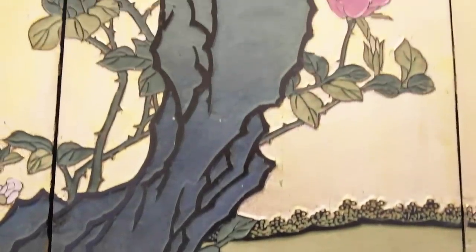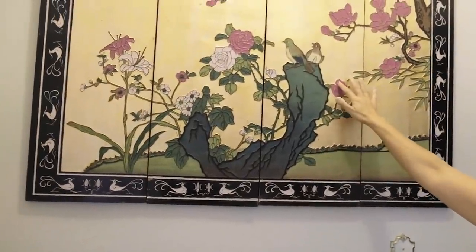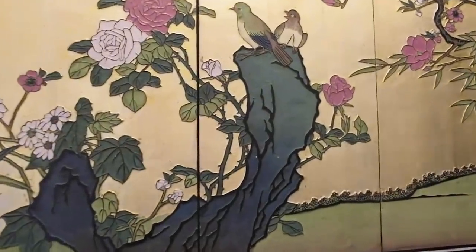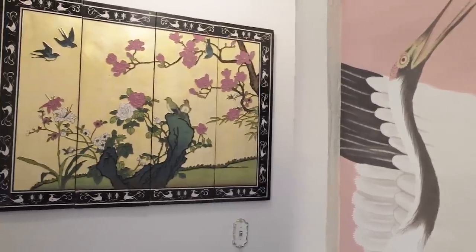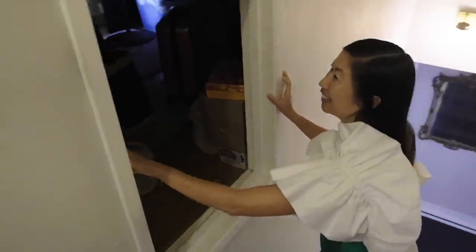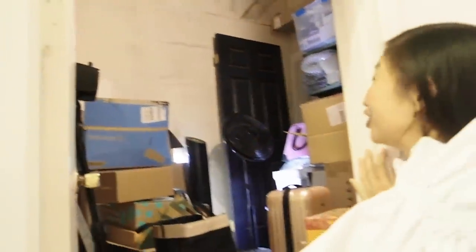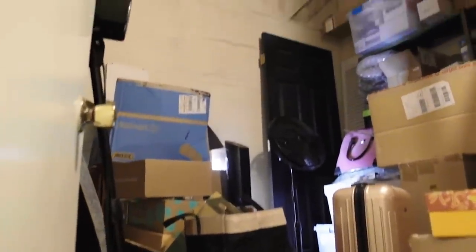This piece was purchased secondhand from a lady who seemed to have some bad juju with it — she was so happy to get rid of it. The flowers were red and I didn't like that, so I painted over them. I'm sure people would not be happy with me touching an original piece, but it fits in with my decor better in fuchsia versus red. The mirror over here was also from Facebook Marketplace. This is the turret room — actually the ugliest room in my house, but it's going to be a fun little renovation project eventually. It's like a little Harry Potter closet room, as my friends call it. All my secrets are in there.